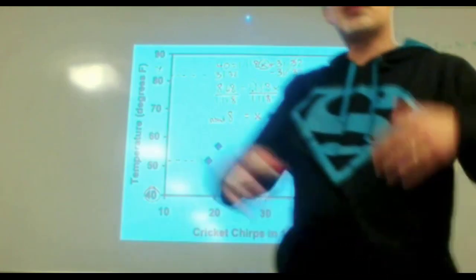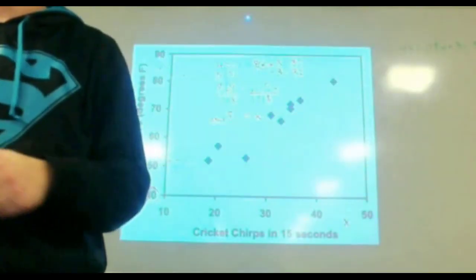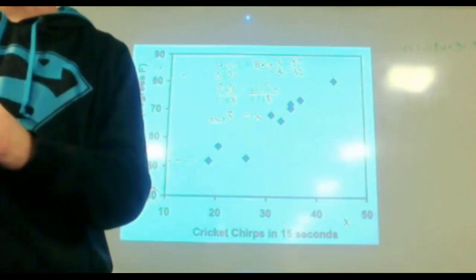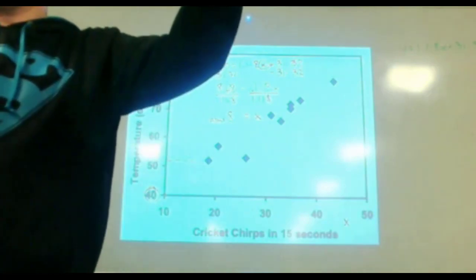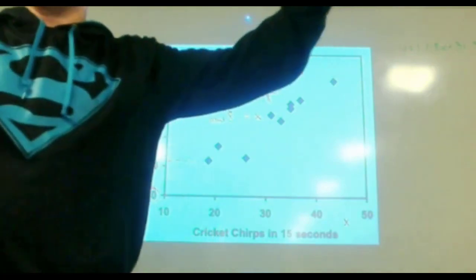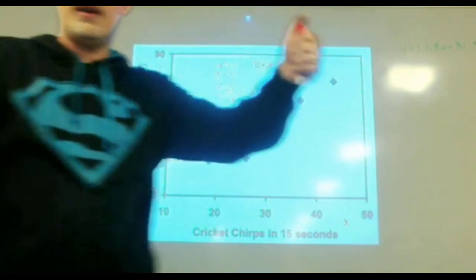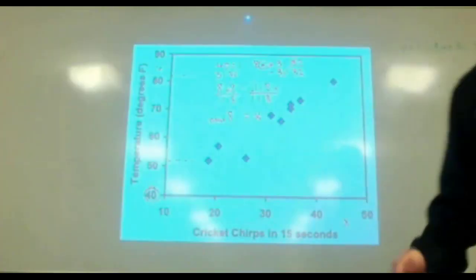Okay, so that's where extrapolation, when we get outside, either high or low, we have to be a little bit careful about our predictions. Okay, does that make sense? Because the data that we collect kind of shows it works for this amount of space, but if we get outside of that, that model that we come up with may not work anymore. Okay, does that make sense with the difference between extrapolation and interpolation?